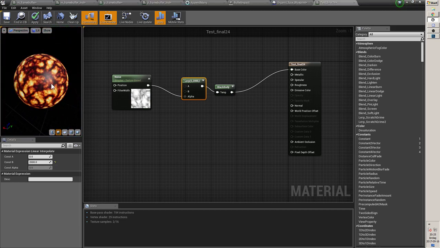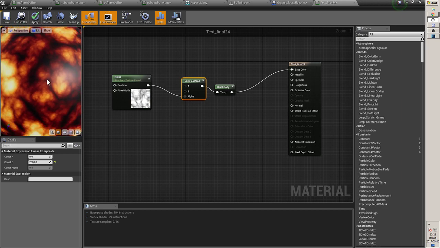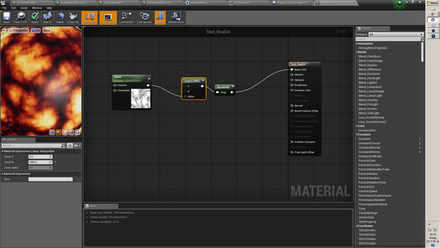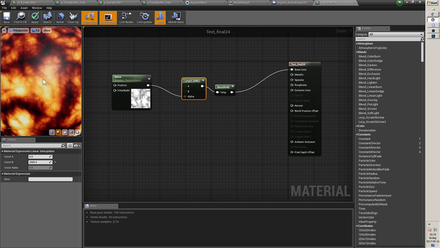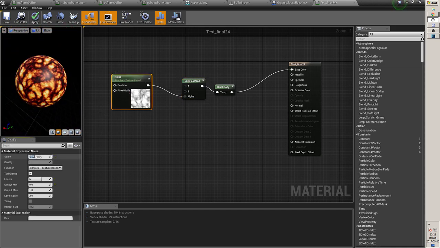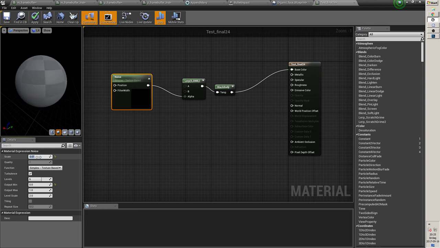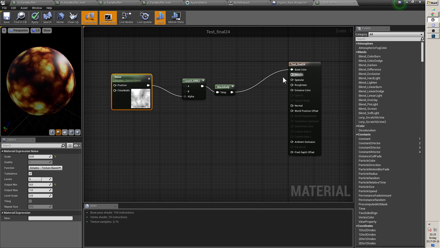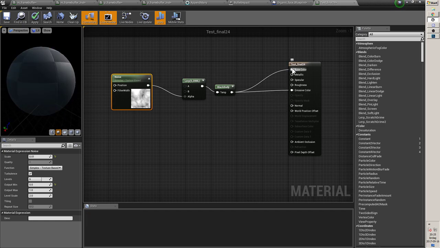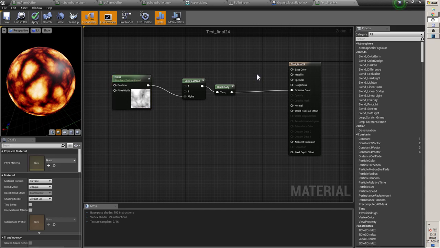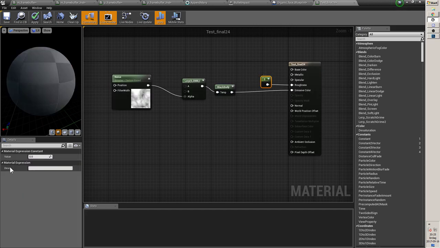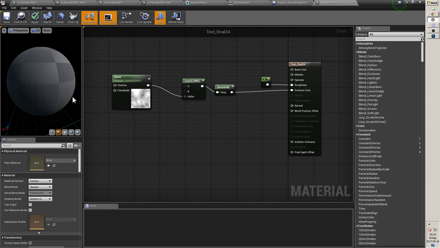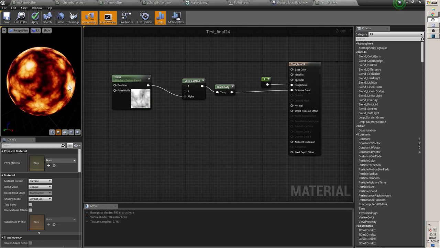That's really cool. Alright, so now you got this really nice, fiery, colorful sweetness happening right here, right? I love it. Let's make it a bit smaller, actually. Yeah, lava planet. Love me some lava planet. Alright, so now make it more fun. Let's put it in the emissive color instead. Screw the base color, man. And let's make the roughness 1, because I don't want it to be shiny. There we go. Apply.